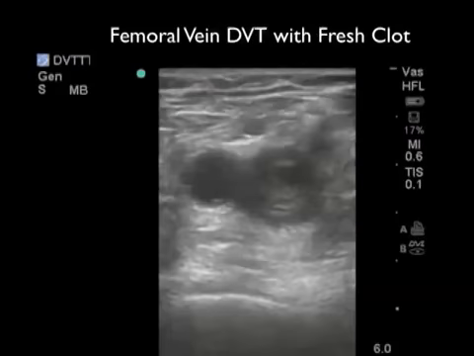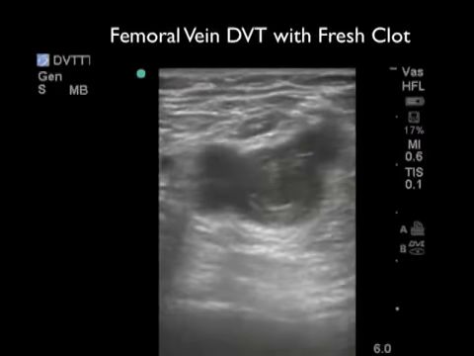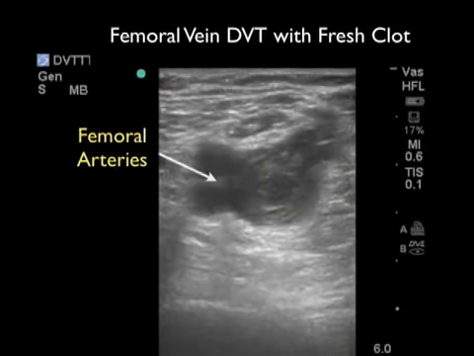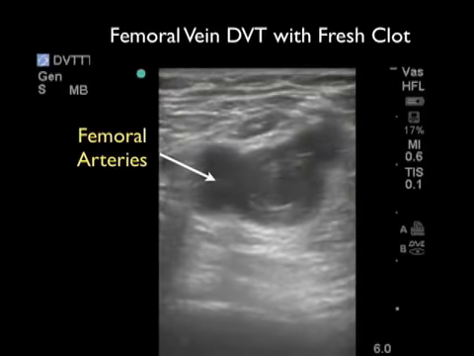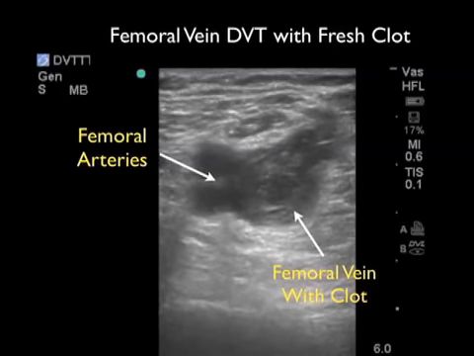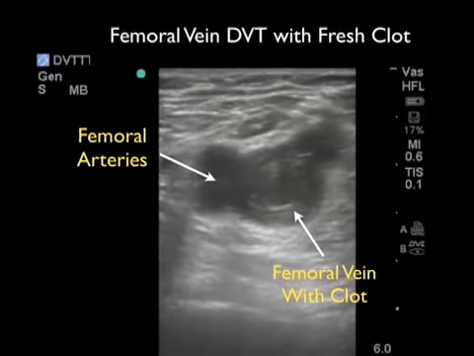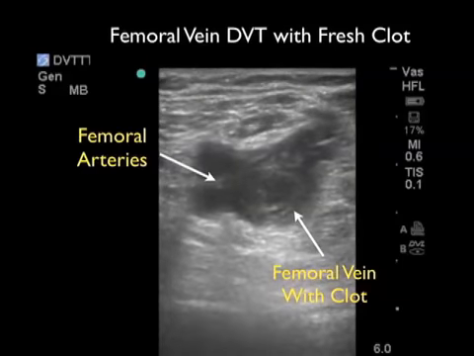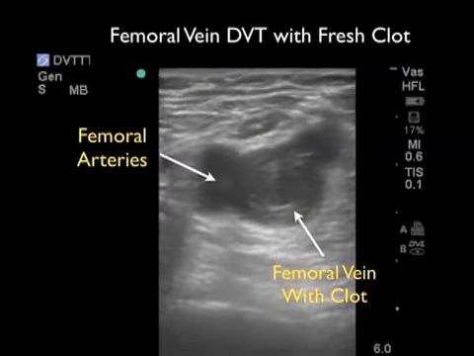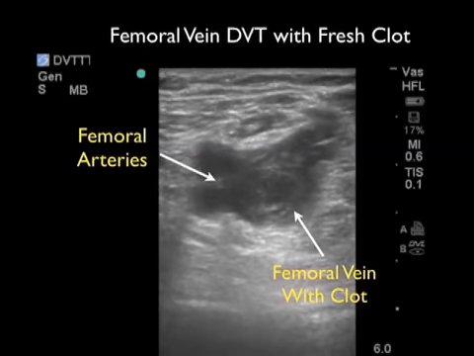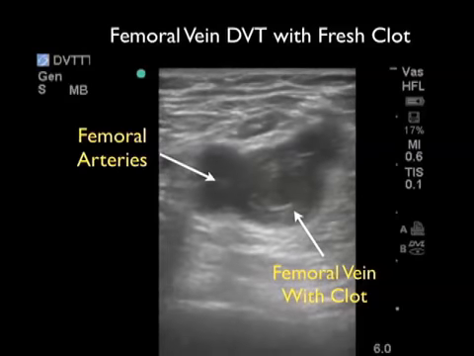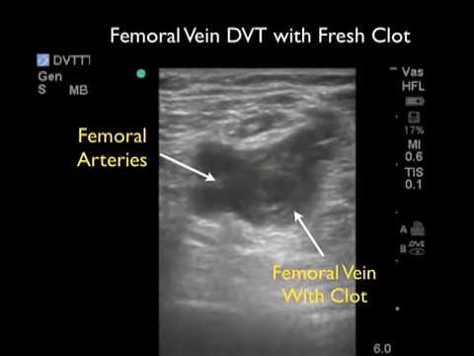We note here that there is no Doppler pulsations within the femoral vein as a result of blockage due to the clot. Now that we've identified the target femoral artery and vein using Doppler flow, we can switch over to grayscale or B-mode sonography. Here we're looking at the femoral artery as it bifurcates into the profundus and superficialis arteries, and we note here towards the medial aspect of the artery or towards the right the femoral vein. Again, looking within the femoral vein, we see swirls of echogenic clot consistent with fresh thrombus, and we note again that the saphenous vein off the top of the femoral vein appears clotted as well.